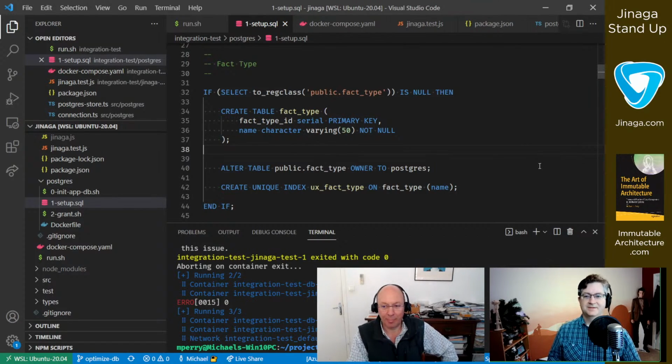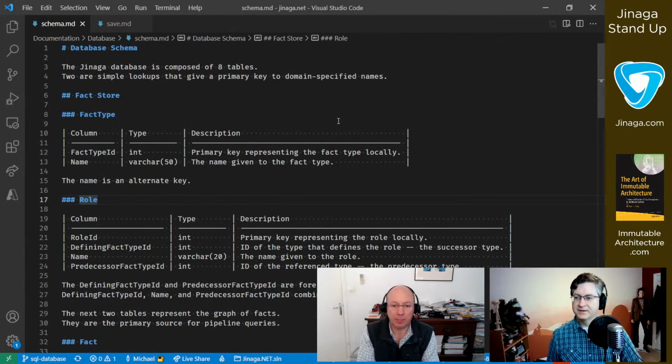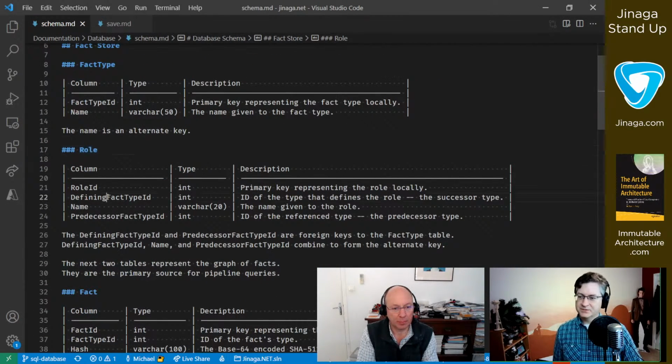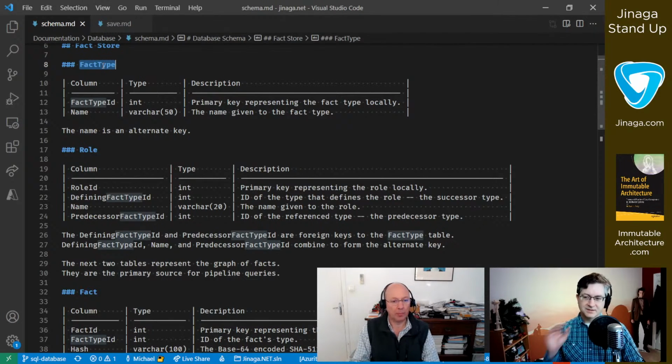Yes, indeed. So, a couple of things that I learned from doing this. So first of all, here I changed a few of the names. The last time we looked at the document, this was just defining type ID, predecessor type ID, and I was like, well, I didn't call this type, so this isn't the type table.